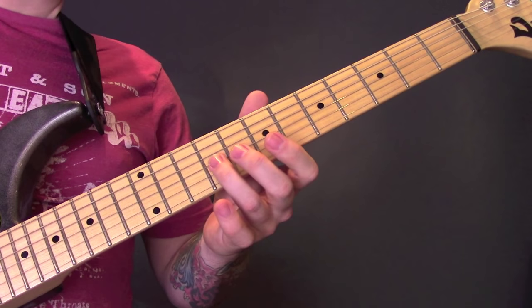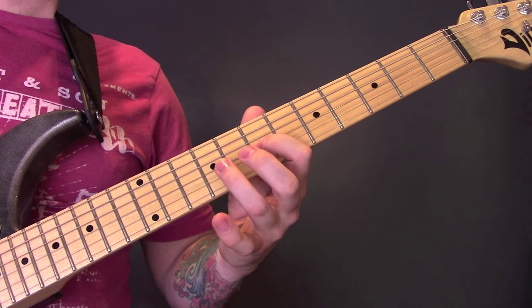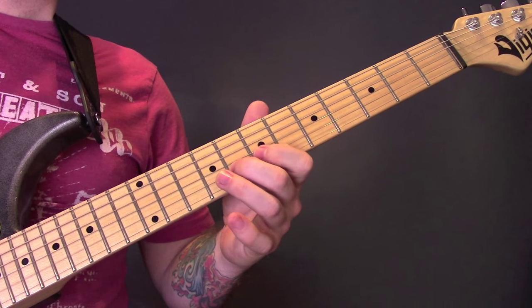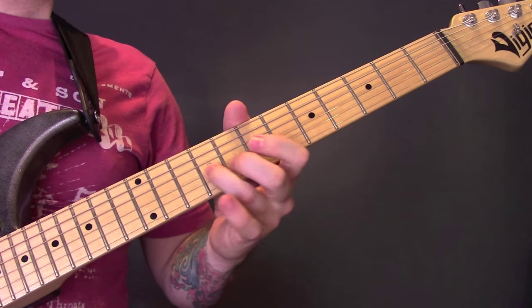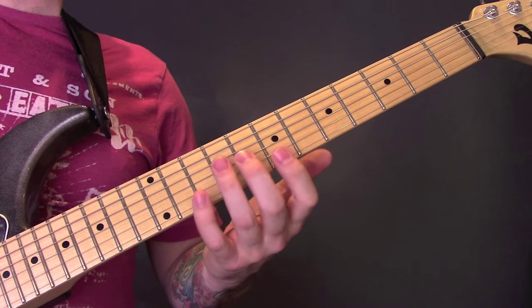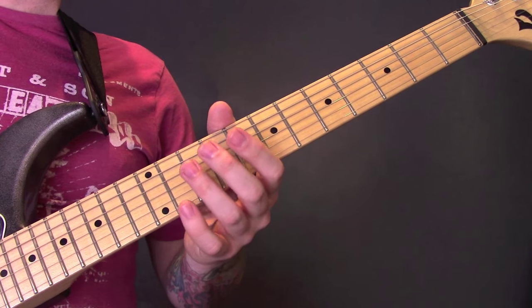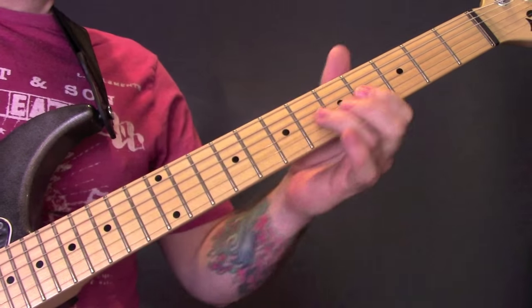Then we're back into the part we played earlier. I won't break that bit down in detail because we've already done that bit. So now let's look at the second half of the solo. So the next section of the solo goes a little bit like this.